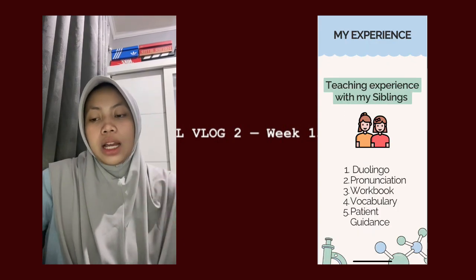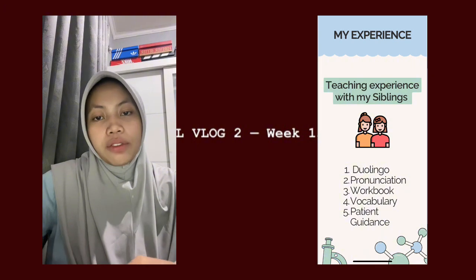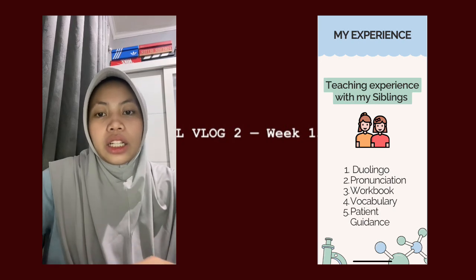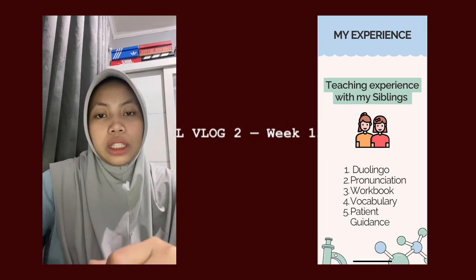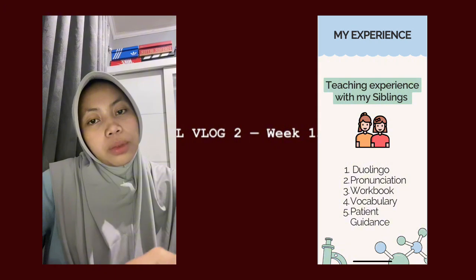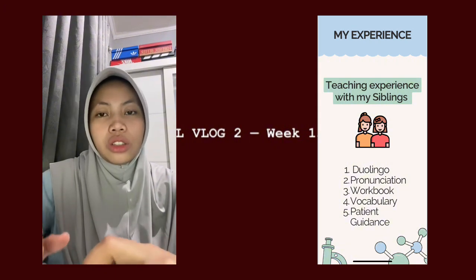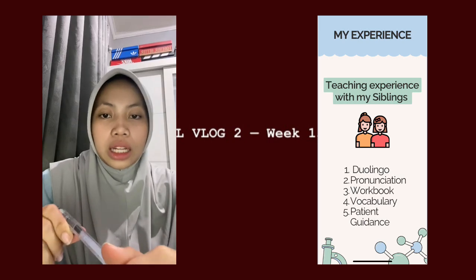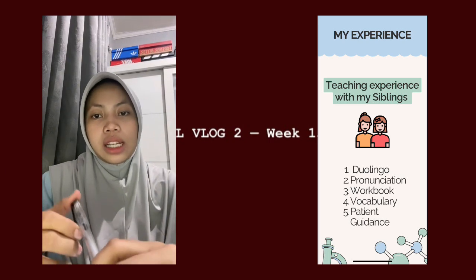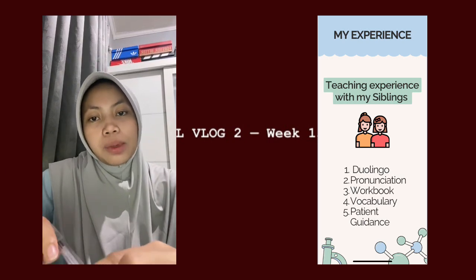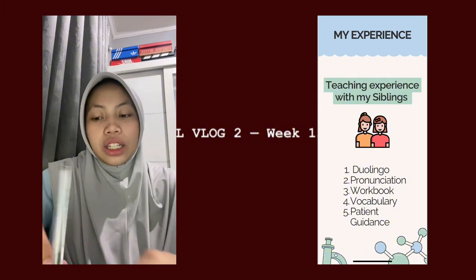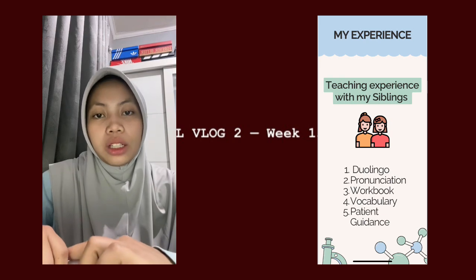And for my personal experience, although I have never taught in a real classroom, I have helped my younger sibling learn English at home. We often use Duolingo, and I help with pronunciation and also new vocabulary, but sometimes I also use a workbook and guide my sibling through the exercises step by step. This experience taught me that teaching young learners requires patience, encouragement, and enjoyable learning activities.